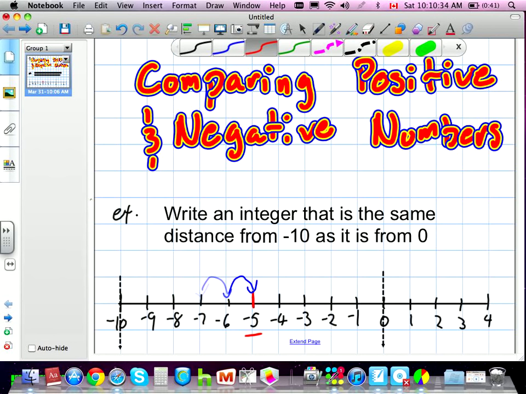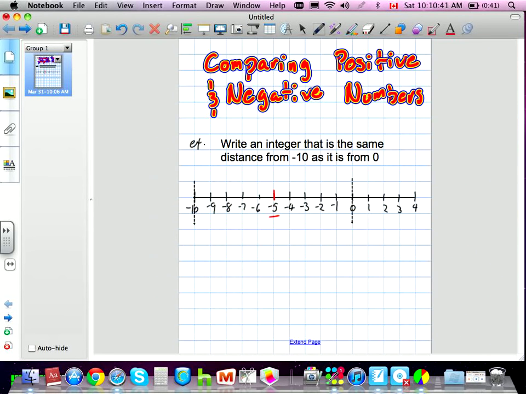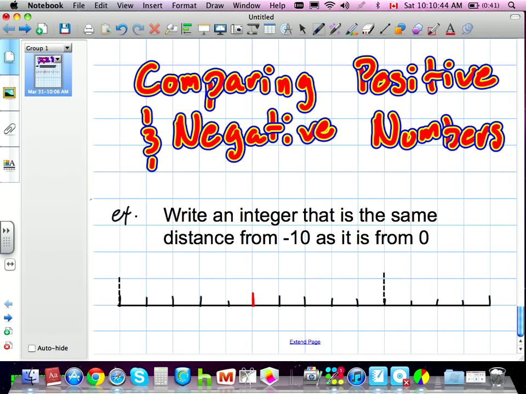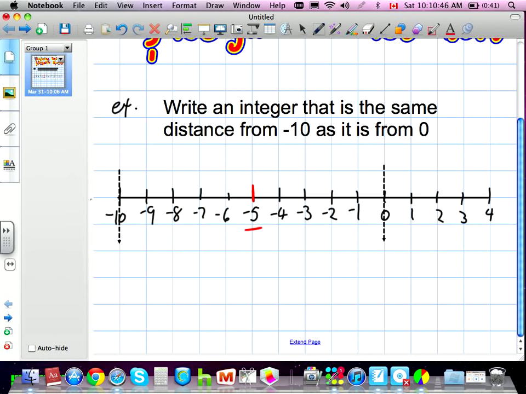Now I'm going to show you another way you could have solved this, and you're going to get into this stuff a little more as we go through. Another way you could have solved this is, because we knew it had to be in the middle between negative 10 and 0, we can find out exactly how far it is. By looking at these numbers, how far do you think it is from negative 10 to 0? How many units do we have to go across? If I were to count back, 2, 3. Yeah, 10. That's exactly right.